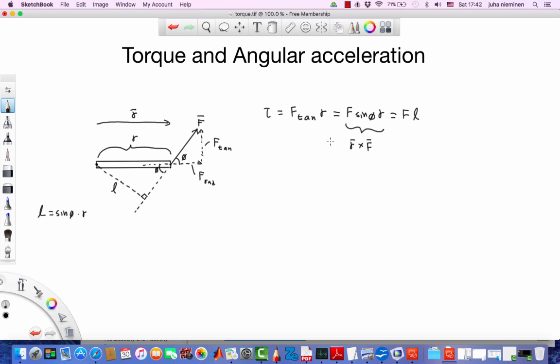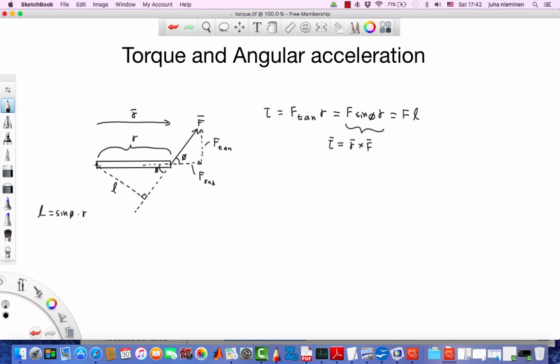So the torque is also fundamentally a vector quantity. What is the direction of the torque? We have to use the right-hand rule. We point our fingers along the direction of r, that is to the right, using our right hand, and then we curl them towards F. Now you see that your thumb should point into the screen or out of the screen. So that is the direction of the torque.